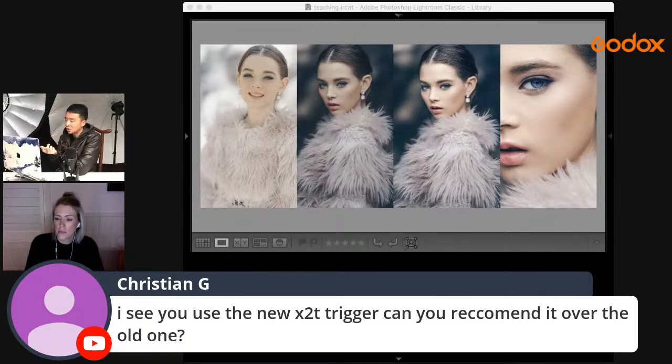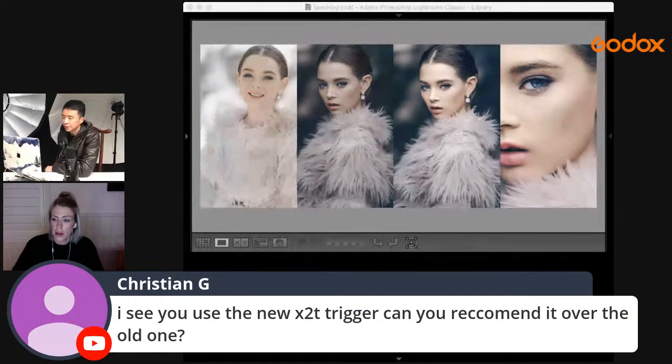Another thing is the X2T actually works with mobiles. If you have a certain Android mobile or an iPhone, it works with your mobile phone, so you can use your mobile phone with a flash if that's something you want. So that's the main difference for me when I use my X2T. I own my X Pro as well, so it's pretty good too.